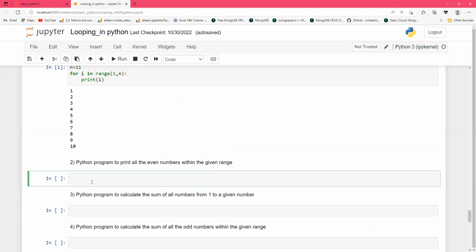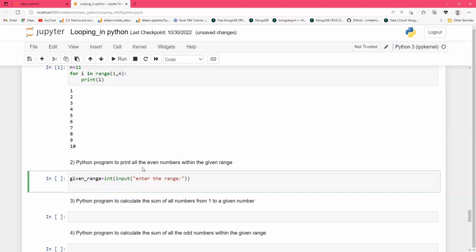So I will take given range equal to int input, enter the range. That means up to which number you want the range.